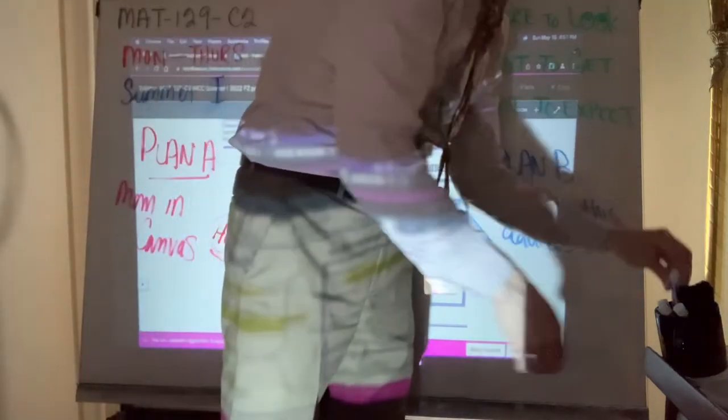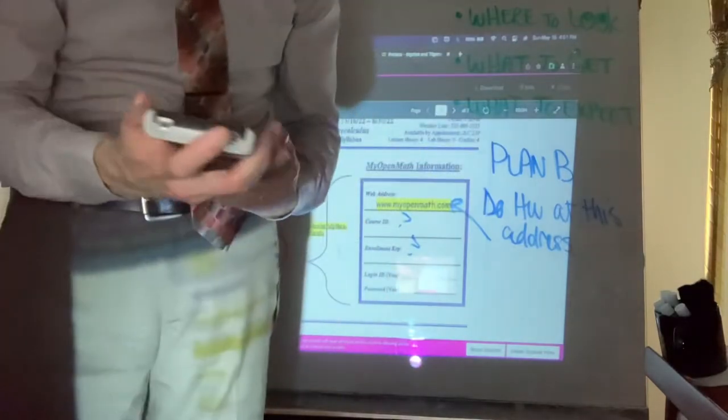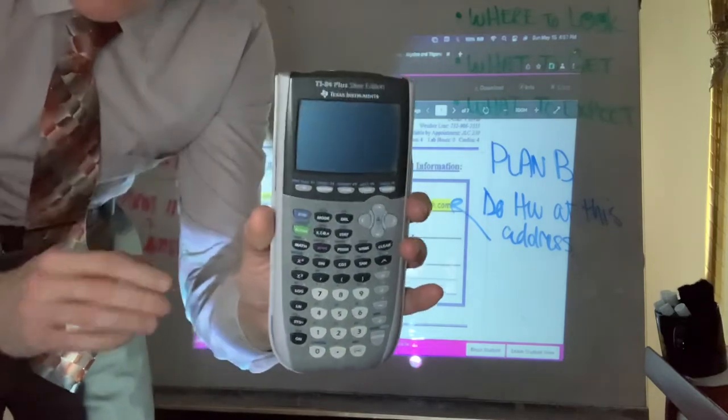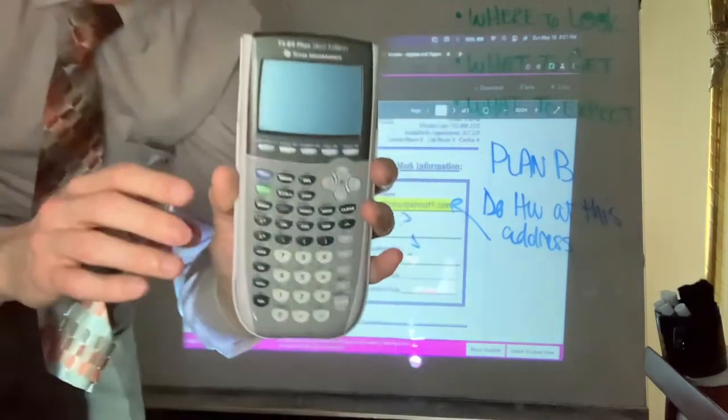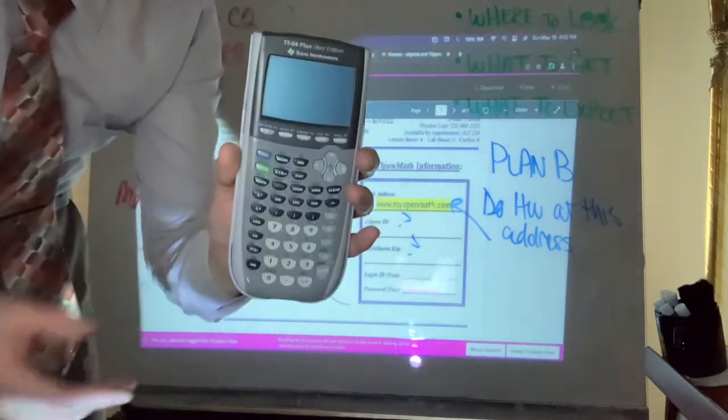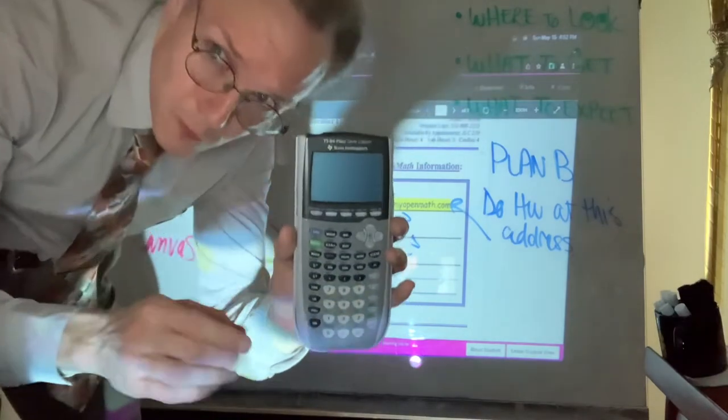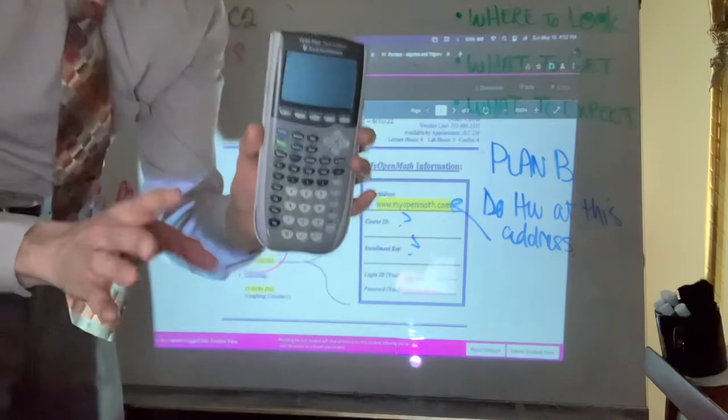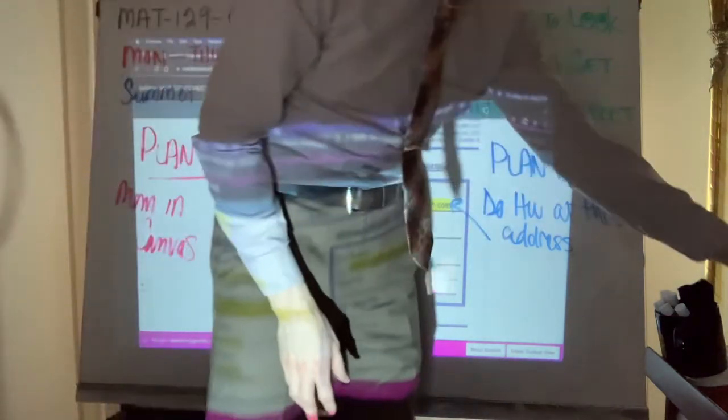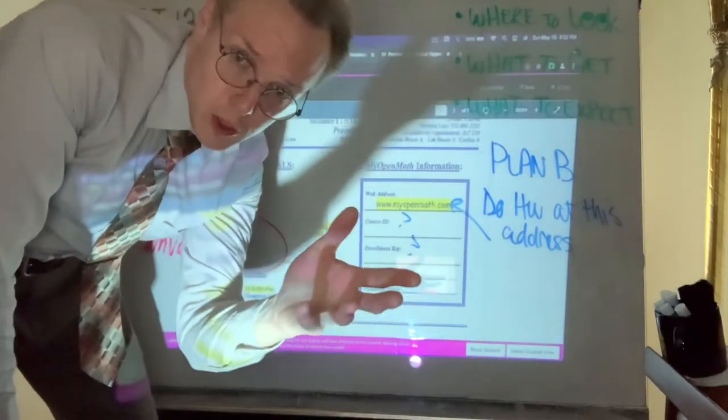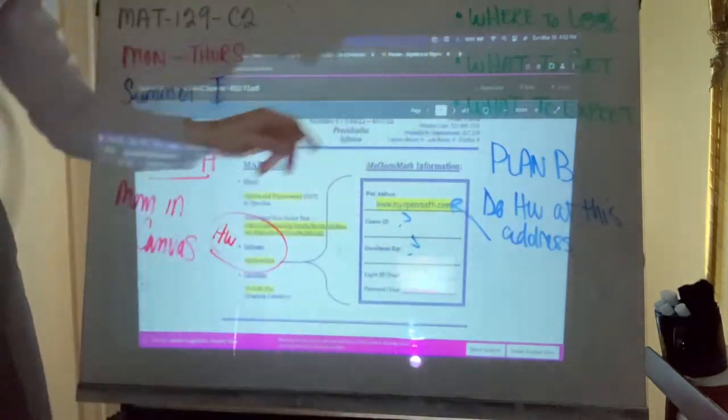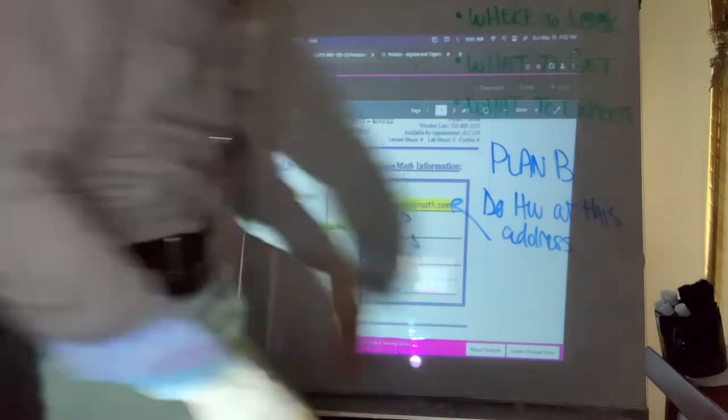What you really should buy as soon as possible is a good calculator. Here's an example of a graphing calculator that would be good to get—the TI-84 or 83 are fine. You don't have to get the Plus or Silver Edition, you can get an old one as long as it's functional. Just a good graphing calculator because it's meant to spare you from having to do a lot of things by hand. You don't have to reinvent the wheel. It is good to be able to do things by hand, and I'll point that out as the situation arises, but to expedite things we don't have to keep reinventing the wheel. Do buy a calculator as soon as possible.